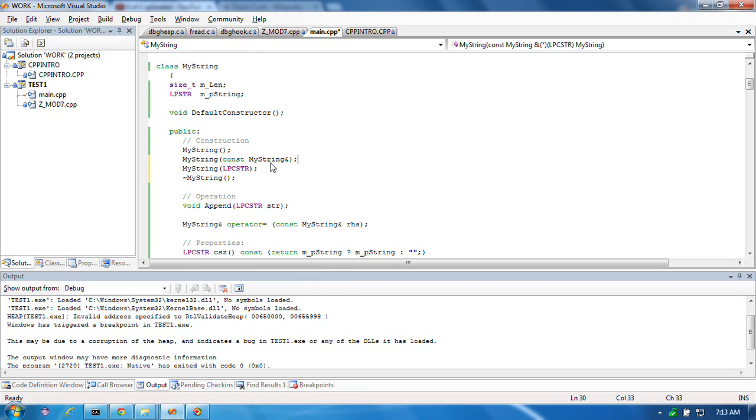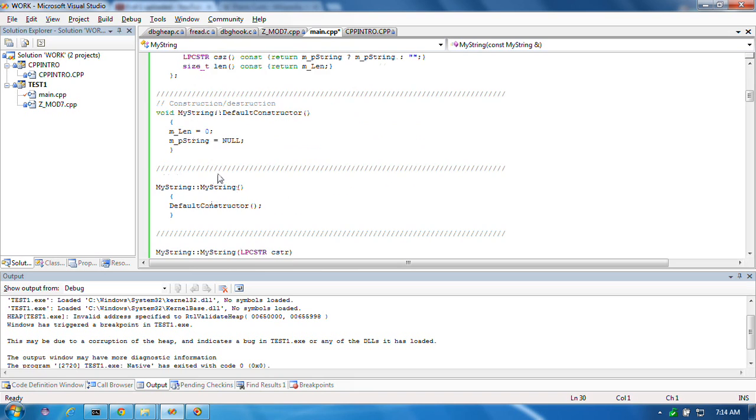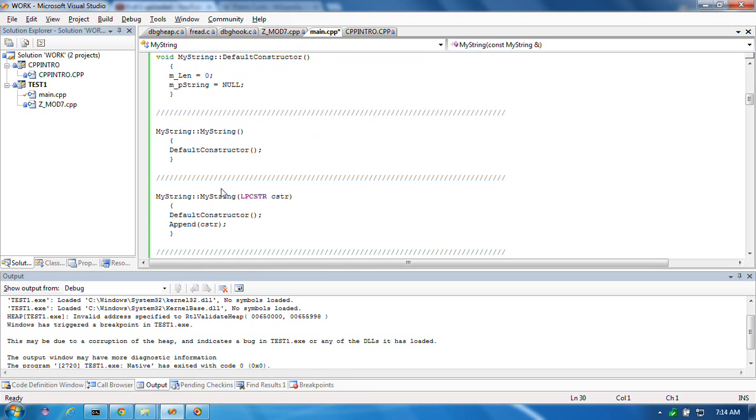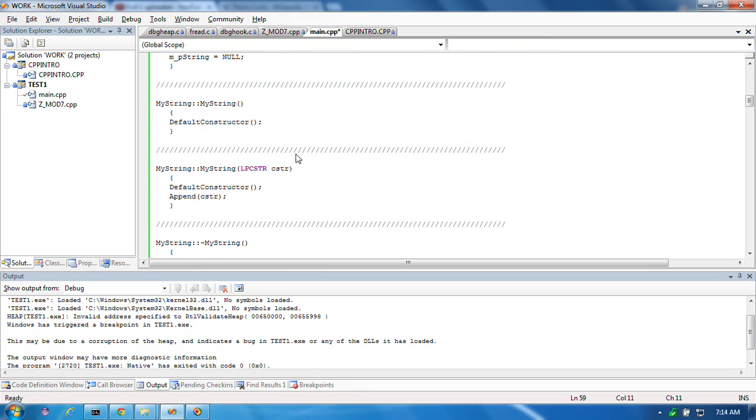Object being constructed as a copy of whatever, okay, I'll name it, a copy of stir. Okay, put it with the other constructors. There's the default, there's this one, here's this one.